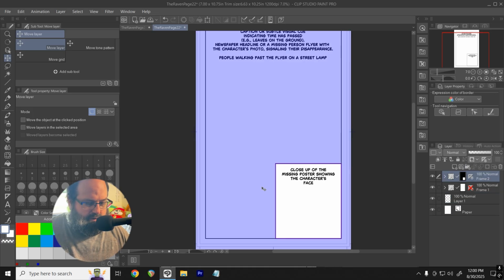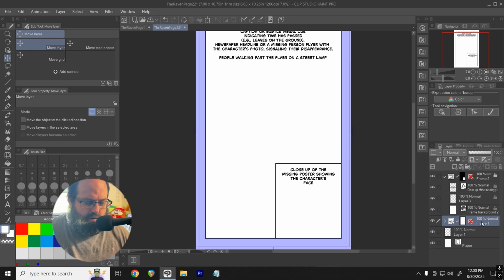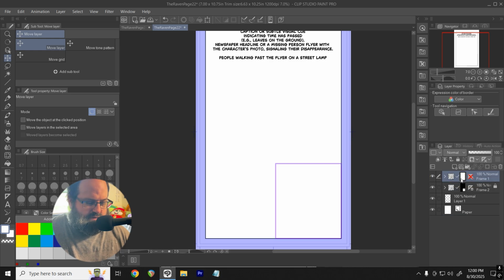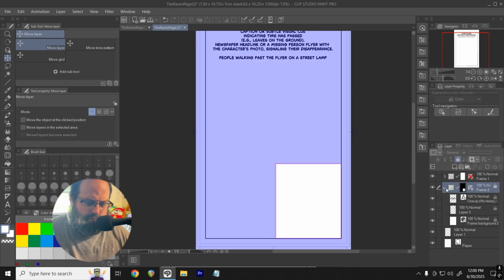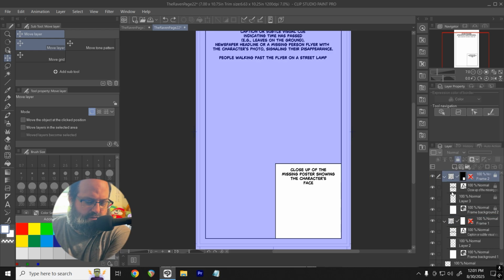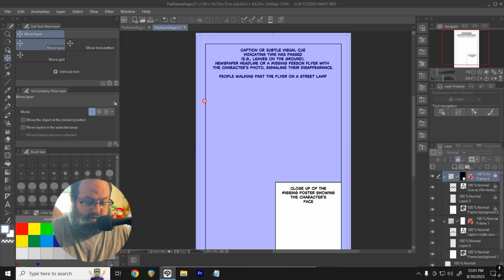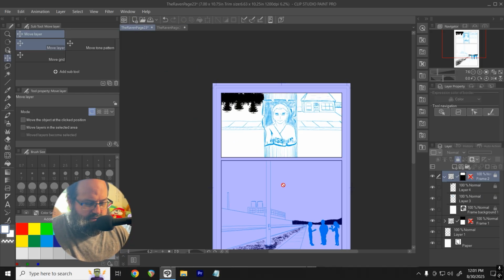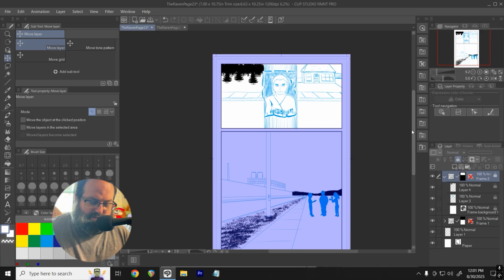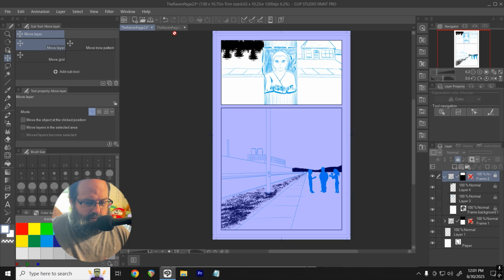So this originally was going to be, I don't really know why it keeps doing that. I had this frame 2 here. Oh, that's why. It's making it so that the frame doesn't show up on the other one. Okay, so what I had originally done was there was supposed to be a similar street view to this in a different location. So this would be out front of her house, maybe, this top panel, and then this down here with the discussing.